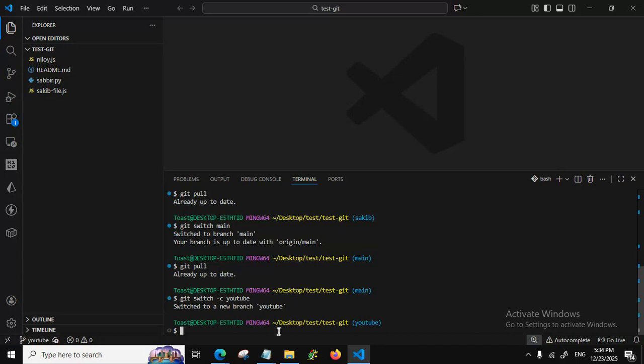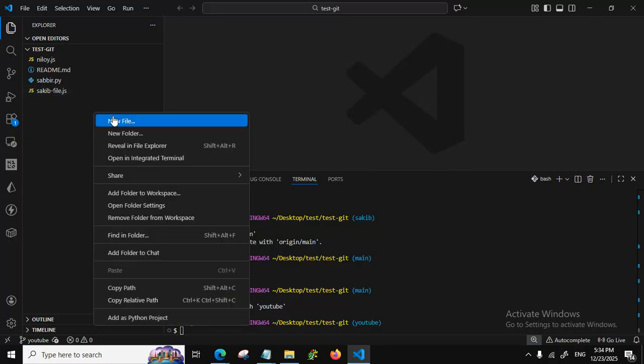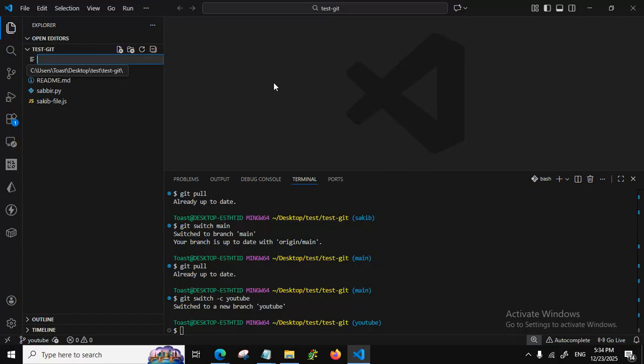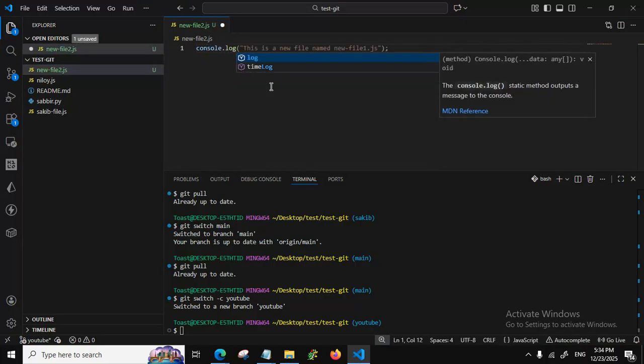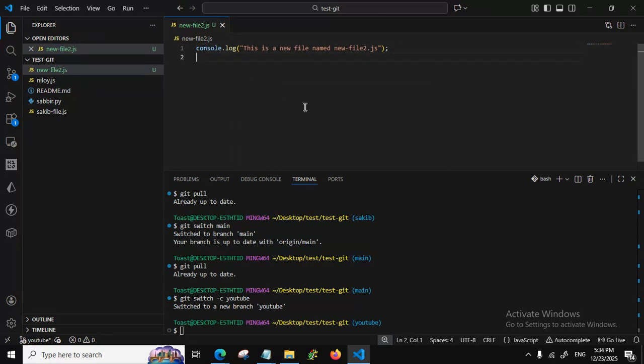All right. So I want to show you how merge works. So for that, first I'm going to do a very harmless merge which will not have any conflict, and then I will show you a merge where conflict does occur. Alright, so I'm going to create a new file. Since we already had new file 1, I'm going to create new file 2.js, and then write console.log with a message: this is new file 2.js. Alright, and then we add this.